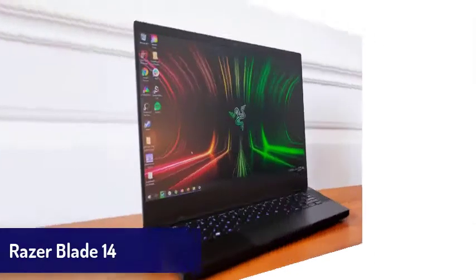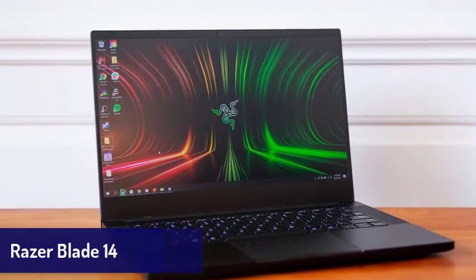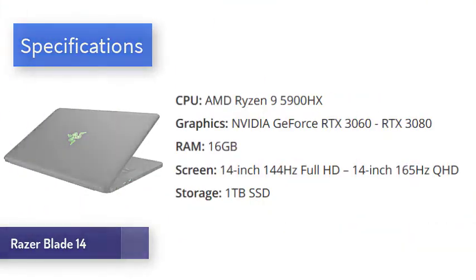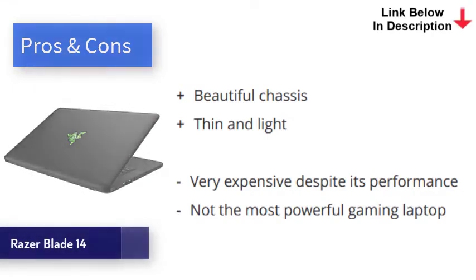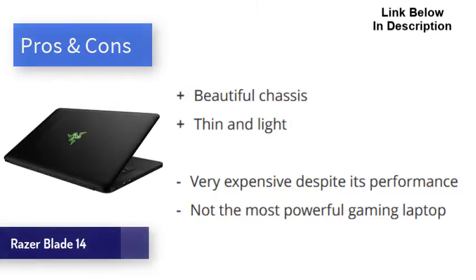Next is the Razer Blade 14. This luxurious thin and light gaming laptop from Razer oozes class and is an ideal laptop. It's solidly built so you won't worry about it getting damaged during your travels, and it's one of the nicest-looking modern laptops we've seen. The all-black aluminum chassis makes this laptop look really cool, and its sleek design belies the power within. The Razer Blade 14 comes with cutting-edge components including the AMD Ryzen 9 5900HX processor and up to an RTX 3080 graphics card. In our video playback test it lasted 6 hours 31 minutes — not as long as productivity laptops, but for an ultra-portable it's pretty good. The refresh rate on the 1440p screen is a whopping 165Hz, which makes using Windows a joy, and means the RTX 3080 inside can be pushed hard. It's powerful enough to play any games or handle heavy tasks, while being beautiful enough to show off wherever you go.